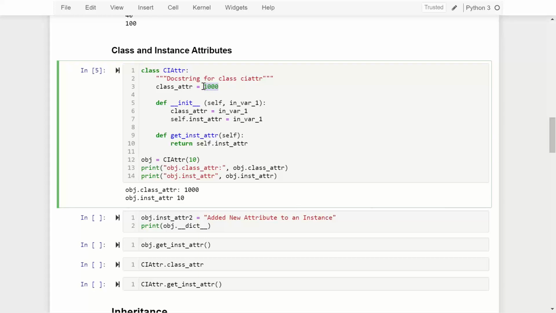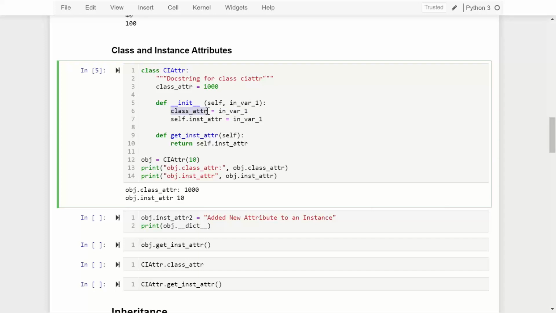Reason is this is a class attribute. A class attribute cannot be changed for each object instance created from the class. It will remain same. As such, even though we try to modify the value, this value will not get modified.